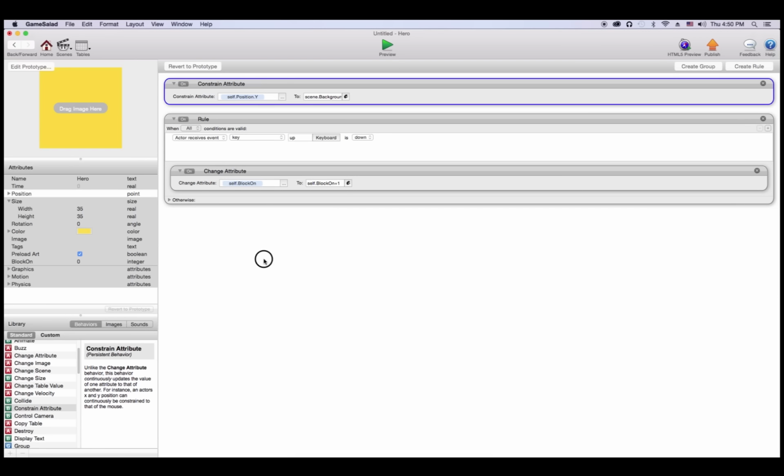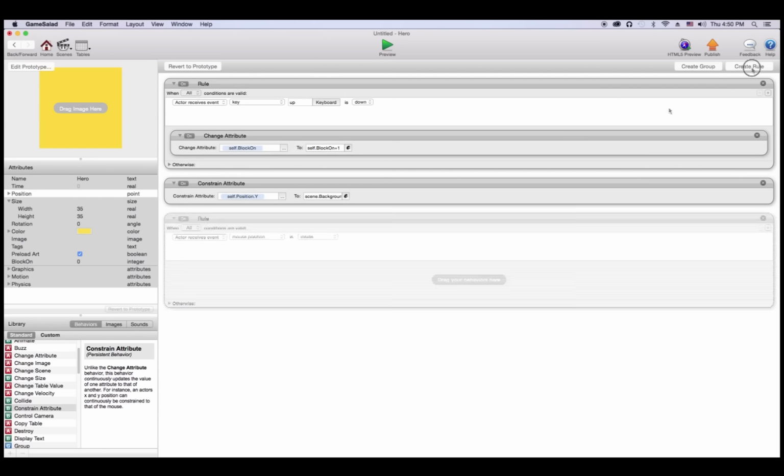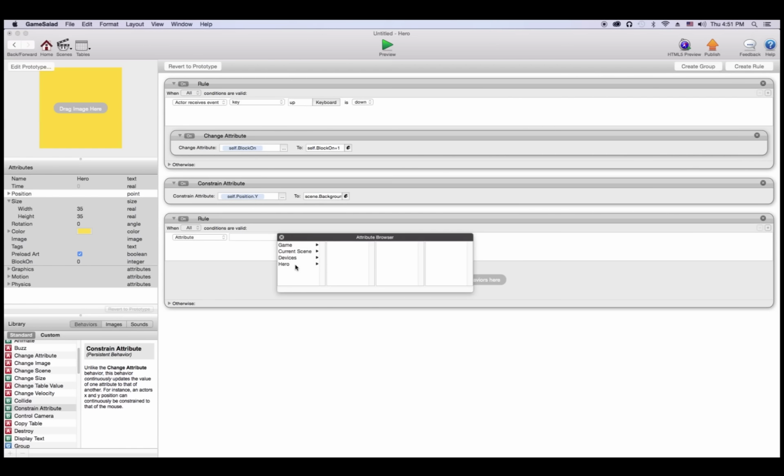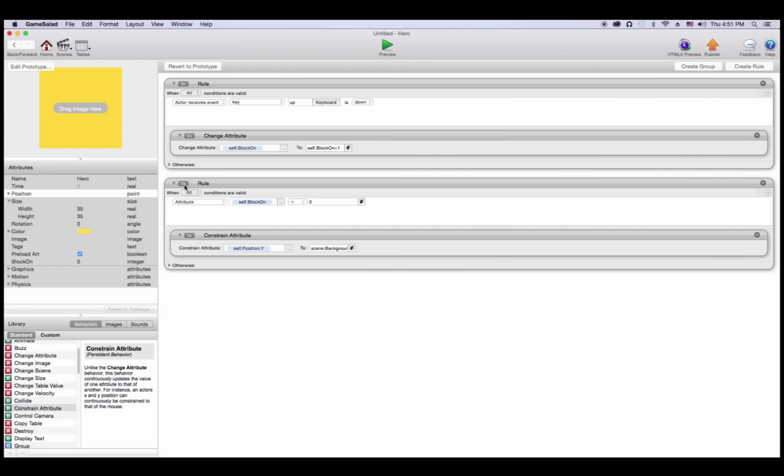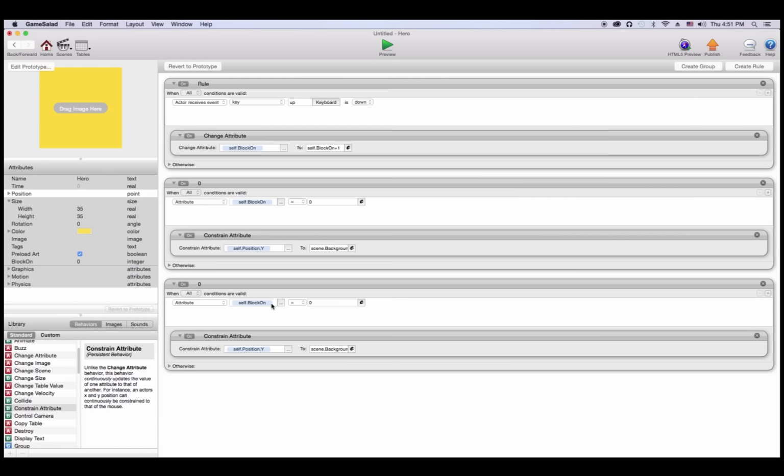So then what you can do is say, create a rule when the attribute hero block on equals 0, sorry. So you haven't clicked the up arrow yet, then it will constrain its attribute to the first block. And we'll just call this 0. And then we're going to copy this and do that for the rest of the blocks.